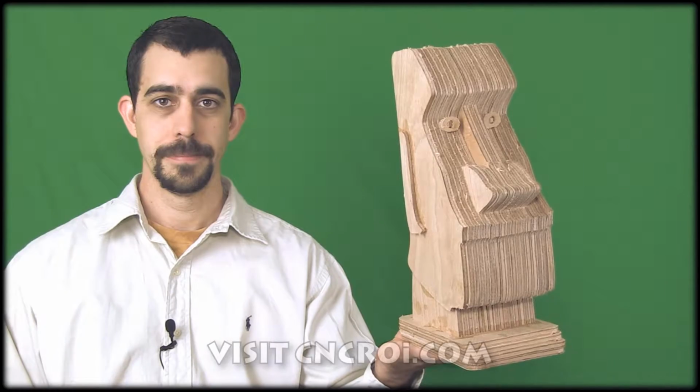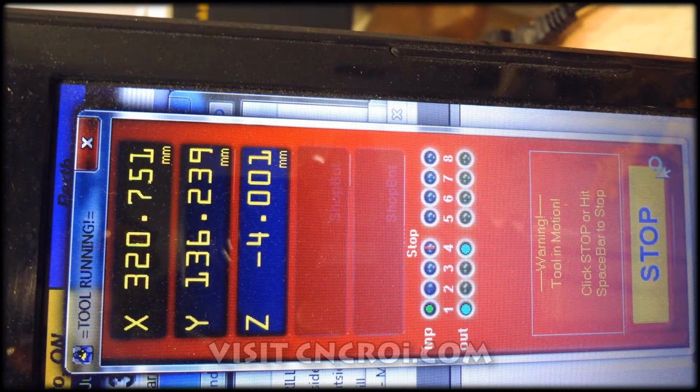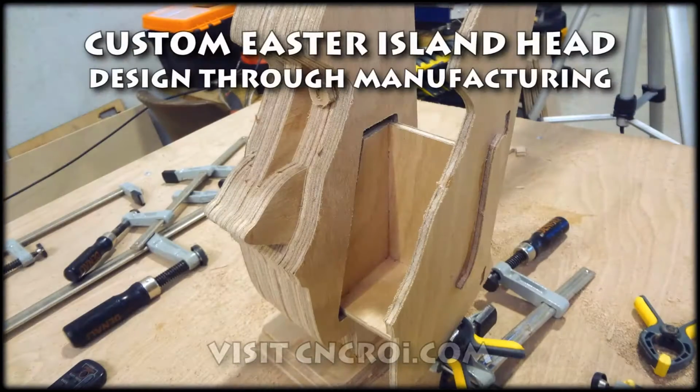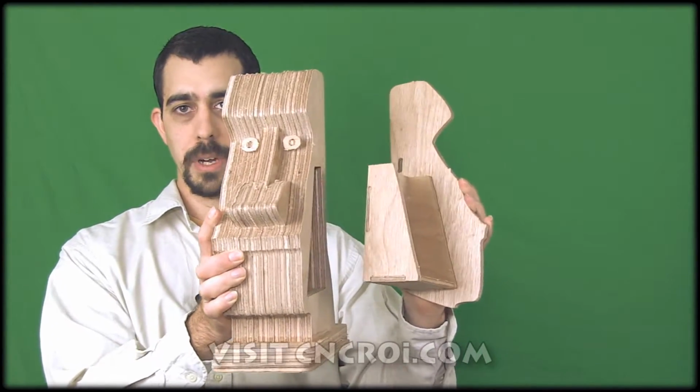If you're looking for a really big project to make with your CNC table router, this is the one. Now you might be wondering, why would I make such a big project? This thing here is used for two purposes. One is to hold books in a shelf. The other reason is that it's a really good secret hiding spot for things.